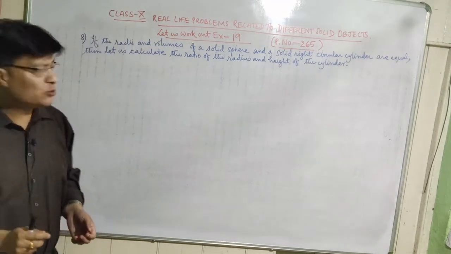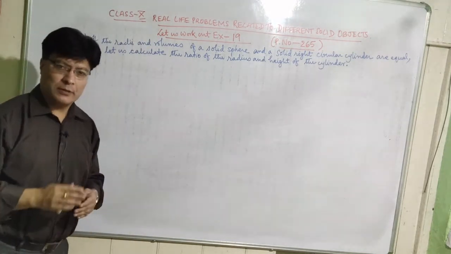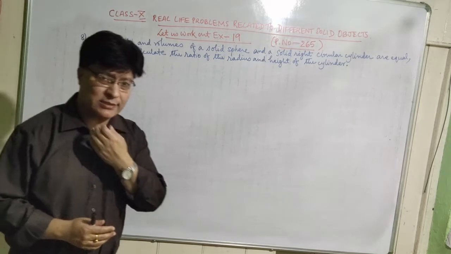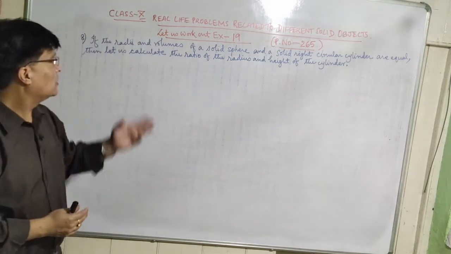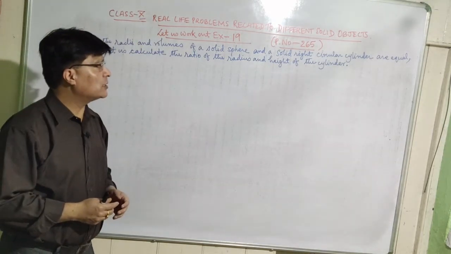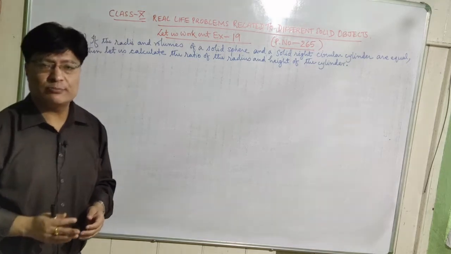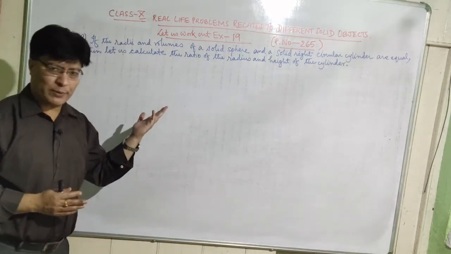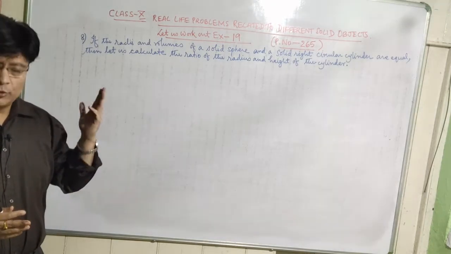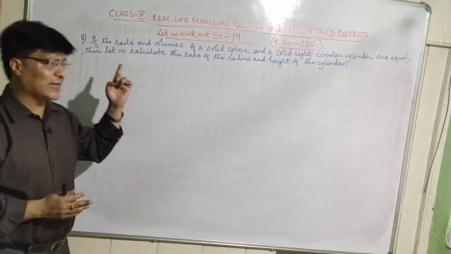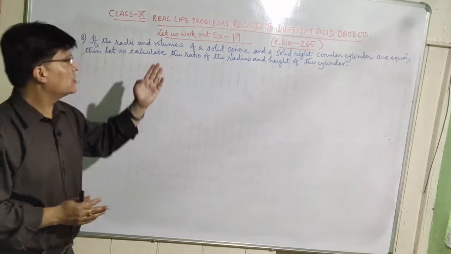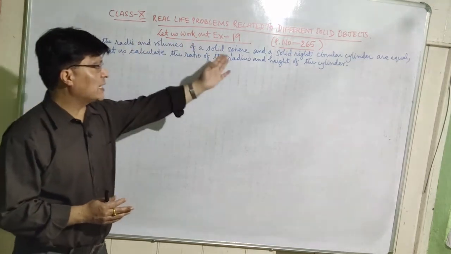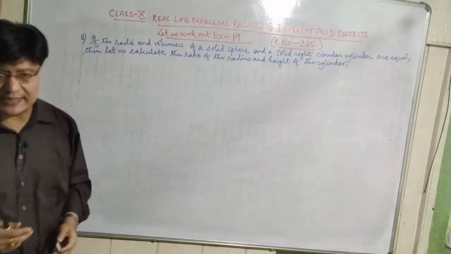So now I am doing class for class 10. This is the continuation class on the chapter real life problems related to different solid objects, that is mensuration. In the last online class also we were doing the same topic. So today is the continuation class of this chapter. Same exercise. Let us work out exercise 19, page number 265.